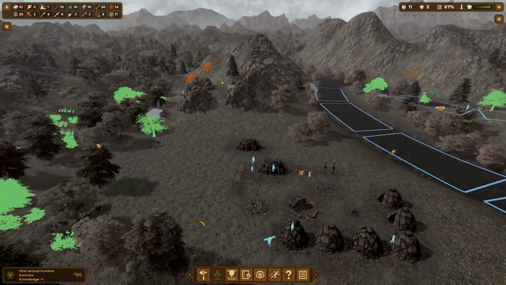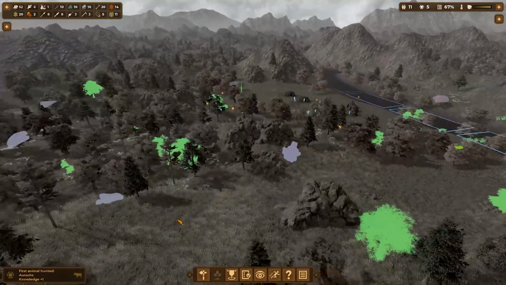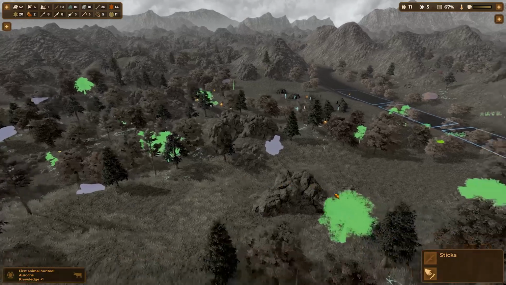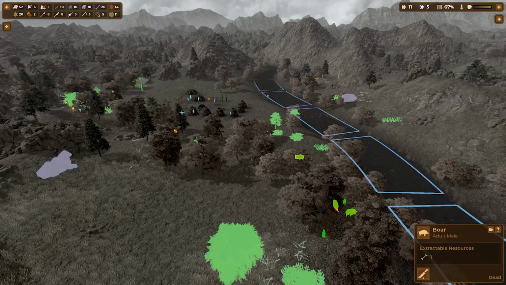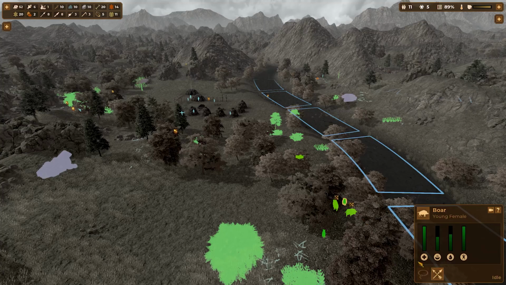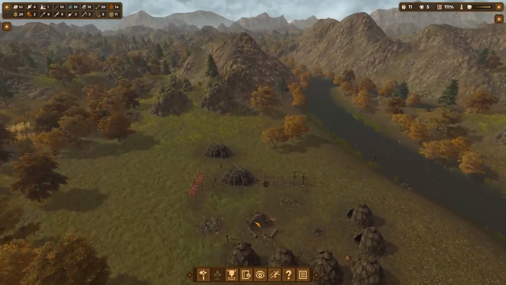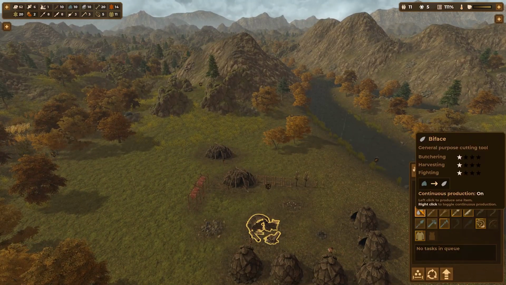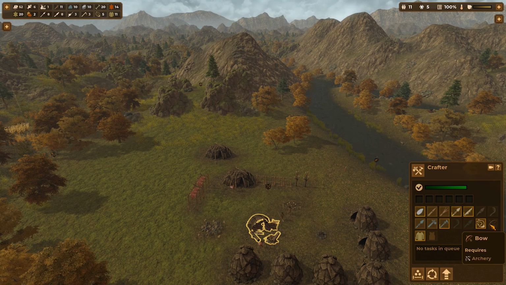Let's find something else to hunt, because this seems to be going pretty well. Those are sticks. Okay. That's already dead. We'll mark that, and then we'll mark all 4 of these, and then we'll have people go take care of that. Now, our crafter, this entire time, has been making bifaces, bone harpoons, bone spears, and slings. We can't quite get to bows yet.